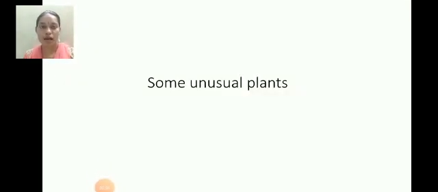Today's topic is about some unusual plants from the lesson Food for Plants of class 4. We previously already discussed the preparation of food by the plant itself. I told you how the leaf is going to prepare the food and how all the other parts of the plant prepare food, and also what the process of photosynthesis is. All plants have the same procedure, but some of the unusual plants have a different set of features. What are those features? Unusual plants are those which are different from the other plants. Clear, children?